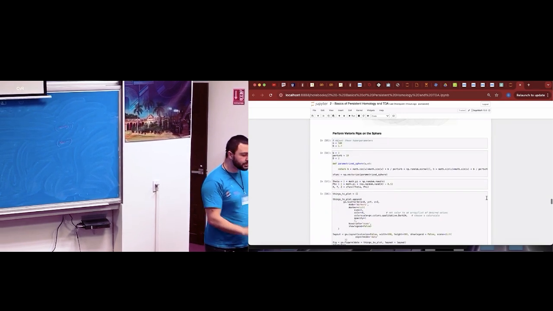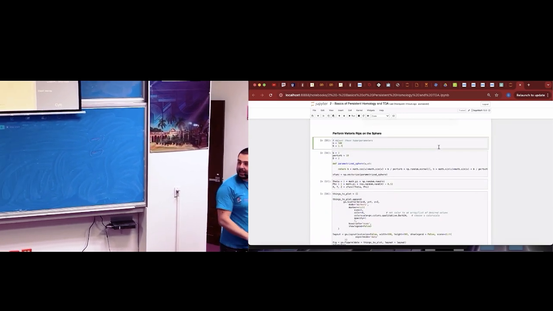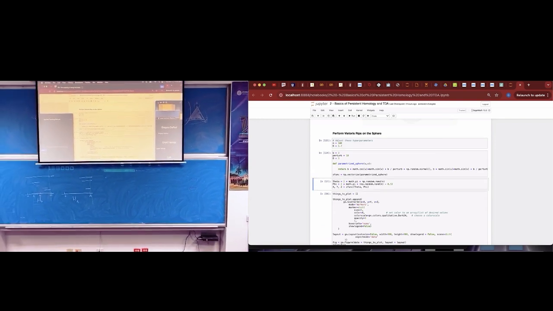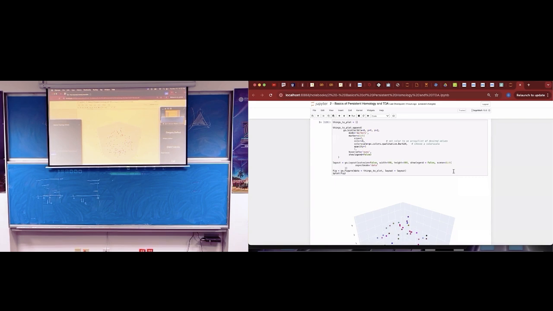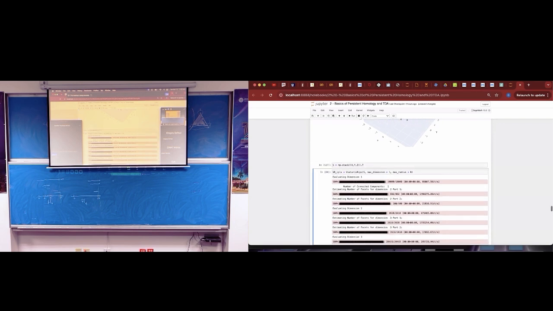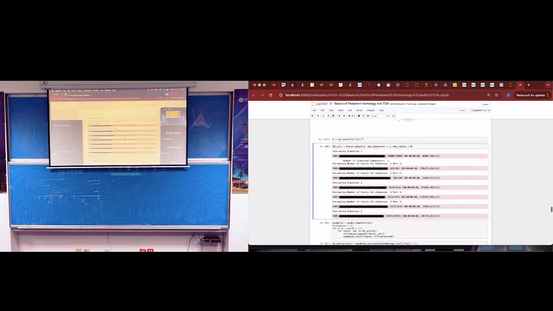So now let's do Vietoris-Rips on the sphere. I take 100 points. I have some parameterized sphere, and I can plot it. These kind of look like a sphere. I can get all those points and extract the simplicial complex.